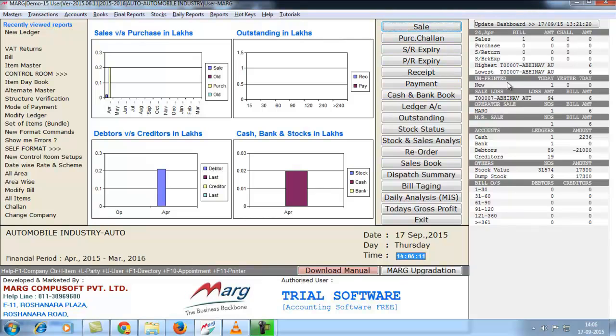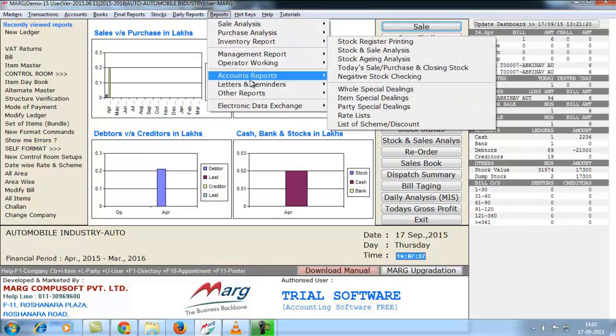Here if you see, at the right hand side there's an updated dashboard which shows you the company's financial details in brief, like the amount of sale, purchase, sale return, your bank, debtors, creditors details. It shows you how much stock is available. If it is in shortage, then it shows you the amount. Along with this, the dashboard shows you the bill outstanding details, like for how many days your bill is in outstanding and how many debtors and creditors are outstanding. So friends, through this dashboard, you can here itself view your company's financial and accounting status in brief. You won't have to go to the menu to separately view each and every report.